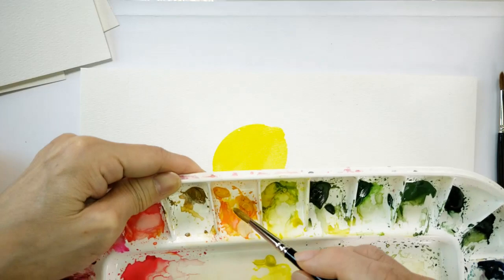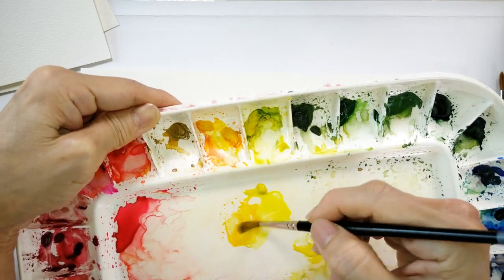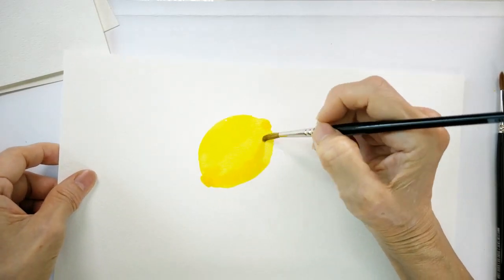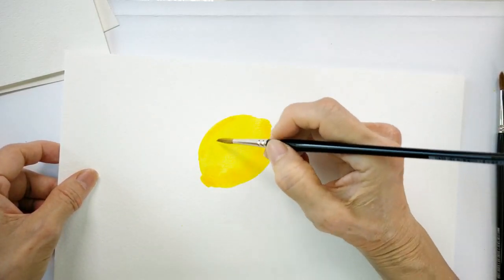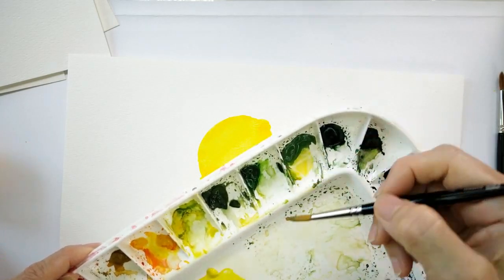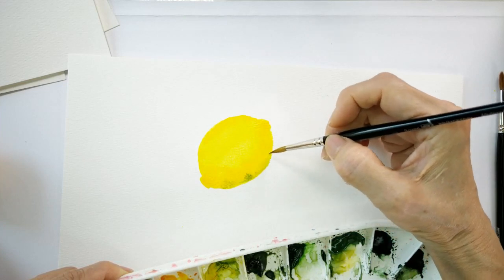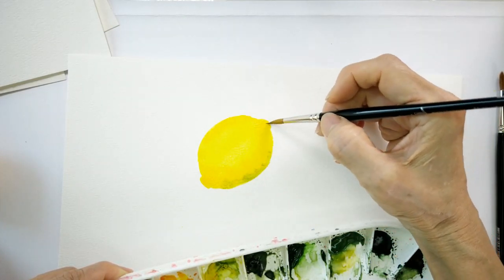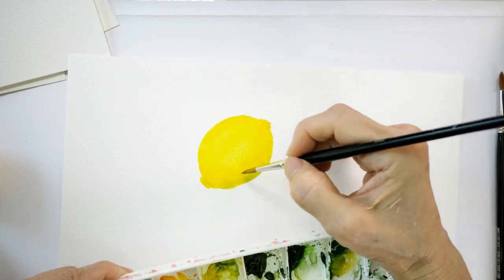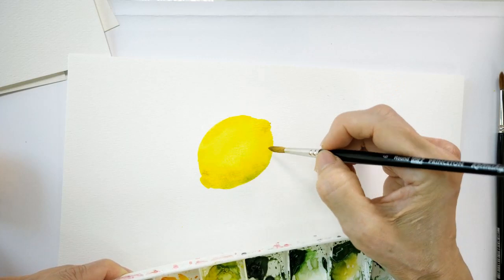Alright, so we have the yellow. And I'm going to add in this, which we did yesterday. Let's go. Here, I give a bit here. So this will be the highlight area. While it is still wet, I'm going to get my green. I have it a little bit dirty, because I didn't want my brush to get any water. If I wash it, my brush will get water instead, and then this part here might spoil. So I'd rather have a little bit dirty colors for the shadow. So I have my first lemon done.